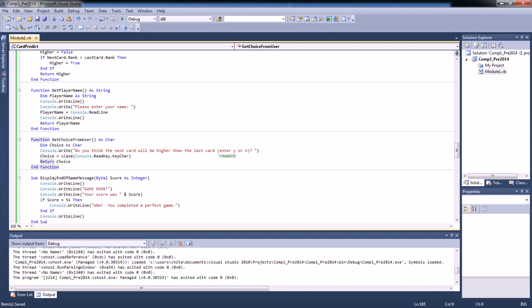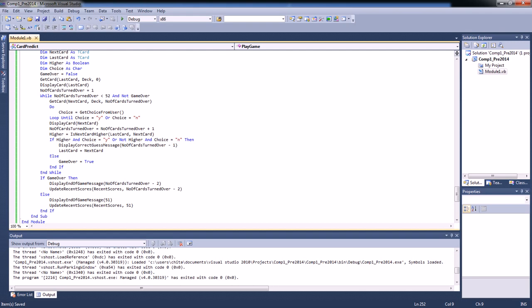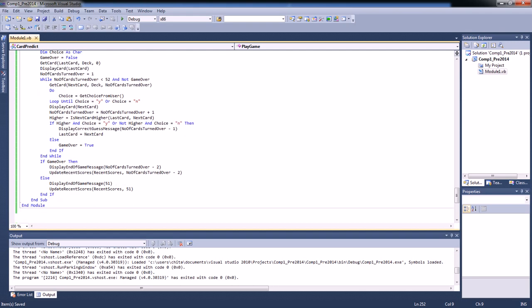Alright, now let's go back to PlayGame. Well, I'm not going to run it to show, because that's the exact same thing as I did before. You just take one character at a time and you move on. Now this already does the validation, so we don't need to select case or anything.